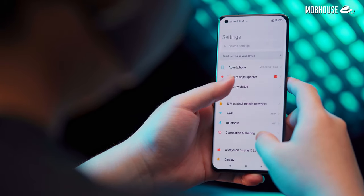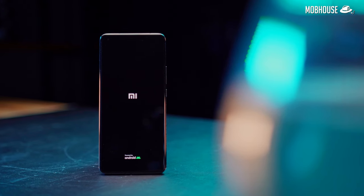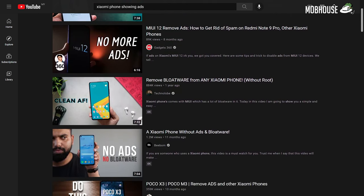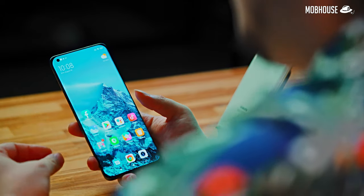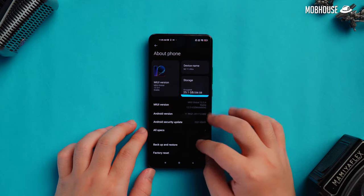The Mi 11 Ultra runs on Google's Android 11 OS right out of the box, and at the time of this video, the phone prompted me to update the overlying MIUI to version 12.5.4. Xiaomi's MIUI is basically the layer that sits on top of Android 11. To be frank, I've never been a huge fan of MIUI, primarily due to the fact that the majority of Xiaomi's own apps are riddled with more advertisements than YouTube. While MIUI 12 does look and feel cleaner than the last version, it's not completely without bugs — for instance, I faced a weird issue with my keyboard minimizing itself halfway when typing. Fortunately, after updating to the newest firmware, this happened far less frequently.